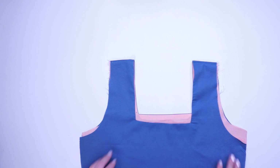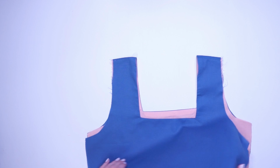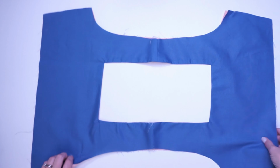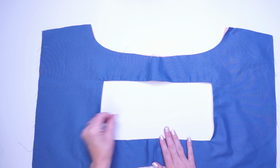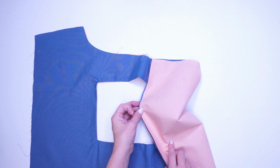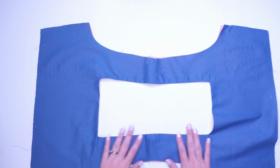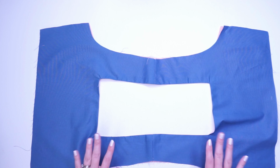Okay, so today we're going to be doing the burrito method, and I have a bodice here, all sewn. I have the neckline sewn already. Alright, so this is my outer, and then my lining is pink just so that you can see the difference. I do the burrito method for finishing your arm size.